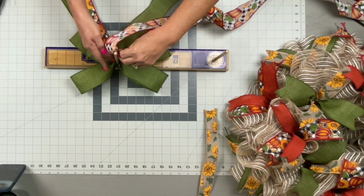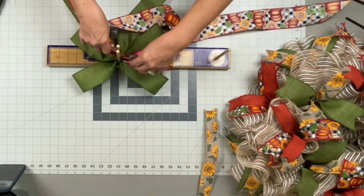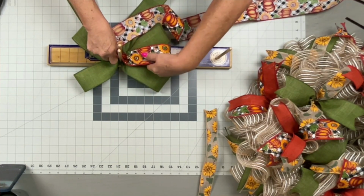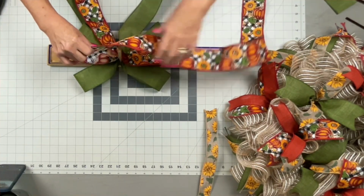Let's make a bow tie for this X we've got going on. And I'm just going to do it about a 5.5. I'm only going to take it in about a 1/2 inch. You'll have plenty of ribbon to make any kind of bow you want.